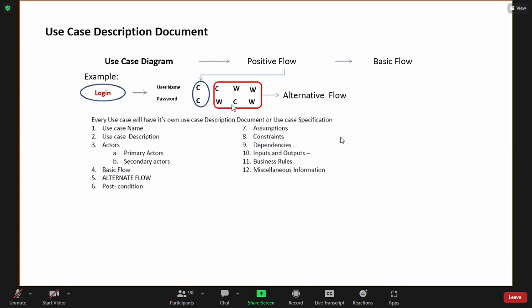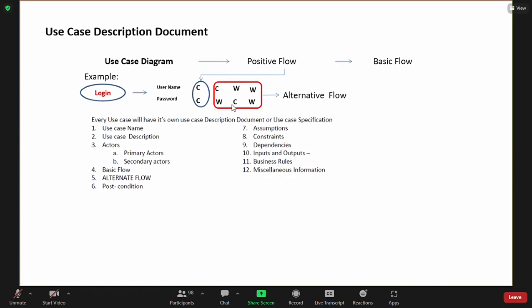Yeah. Okay. So we are going to write for each and every use case. This is what we are going to describe in a use case description document. For example, if you take yesterday's ATM example, how many use case documents are we going to write? We'll write for login, financial transaction, withdraw, deposit, transfer funds, check balance, ATM cash levels, sending alert, and refilling the cash levels of the ATM.